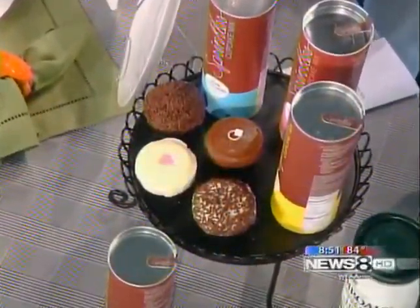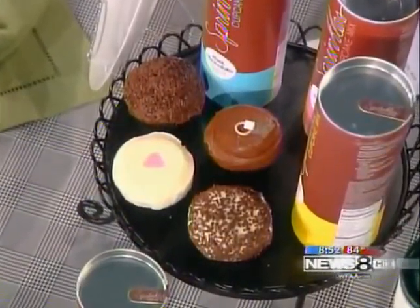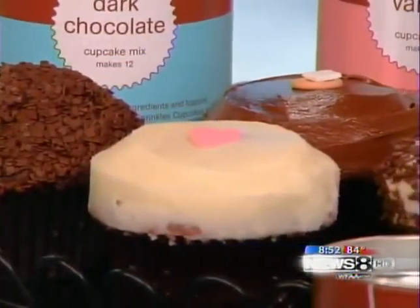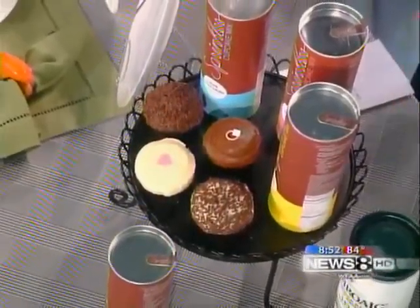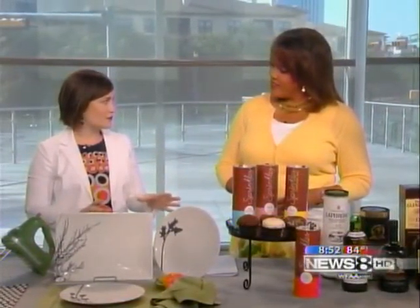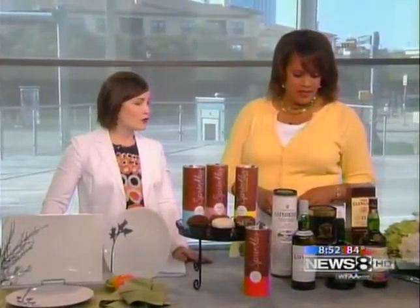Trend number two: the guys are invited to the parties now. So make sure that if you invite them, you do something that's fun for them, which leads into trend number three — tasting menus. You've got to feed them. If it's just girls, cake tastings are really popular right now. Winkles Cupcakes out of Dallas has wonderful assortments, so you can make miniature cupcakes of potentially what your cake might be and let people taste it. If you're thinking of a red velvet or a lemon, let your guests at the shower try that on for size — a taste of the wedding.